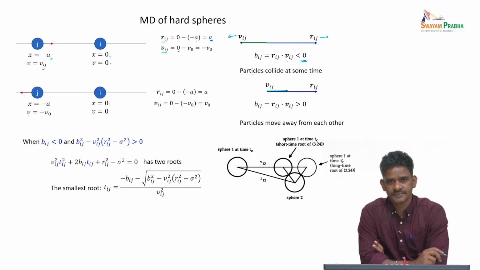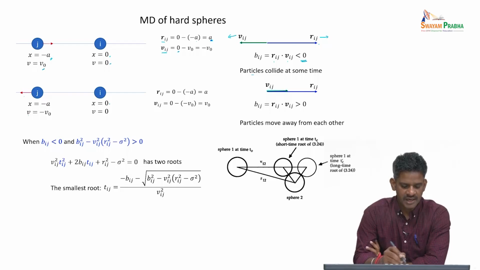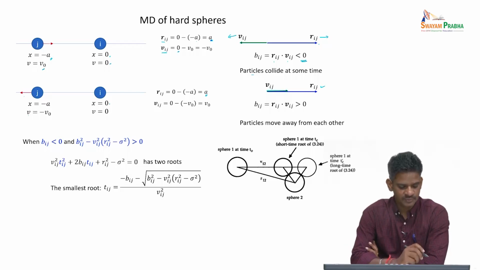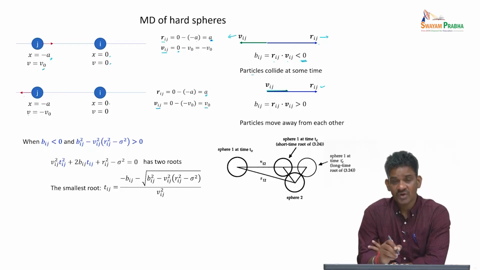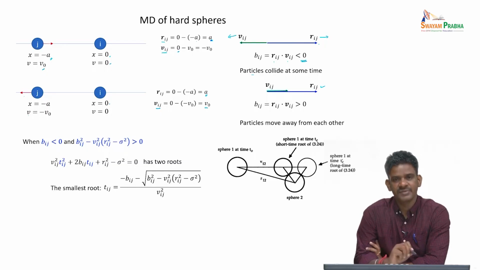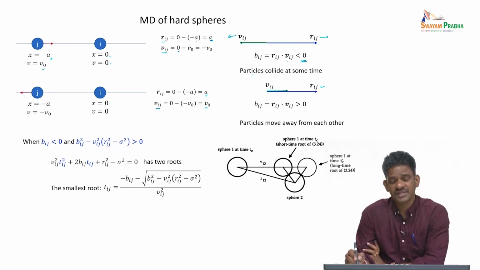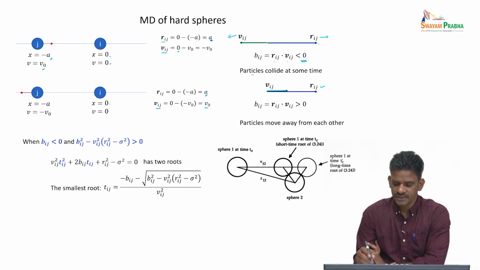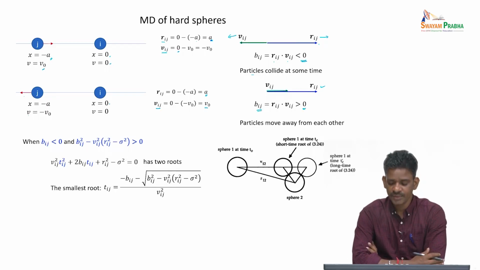In this particular configuration you will see that particles i and j will never collide. If I calculate Rij for this example, you see that Rij remains the same as before in the positive x direction, whereas the relative velocity Vij has changed direction to the positive x direction as well, because it is 0 minus of minus v naught. So, it is simply v naught. The Vij vector shown as the green arrow here and the Rij vector both point in the same direction. That means if I take the dot product of Vij and Rij, this Bij quantity is going to be a positive number. It is going to be more than 0.